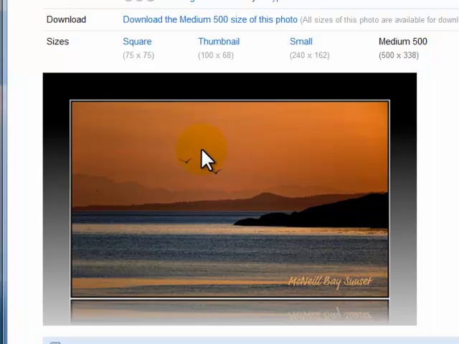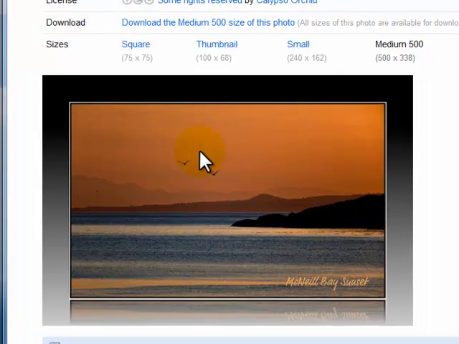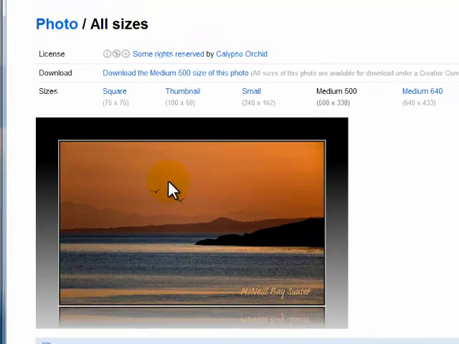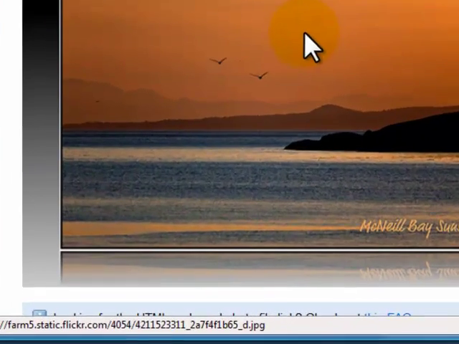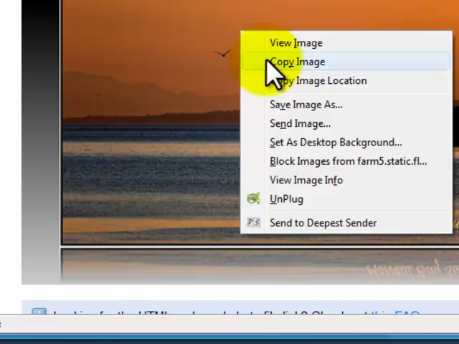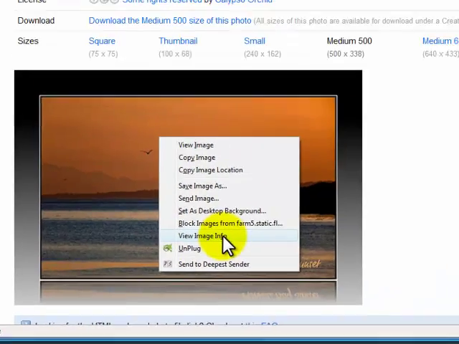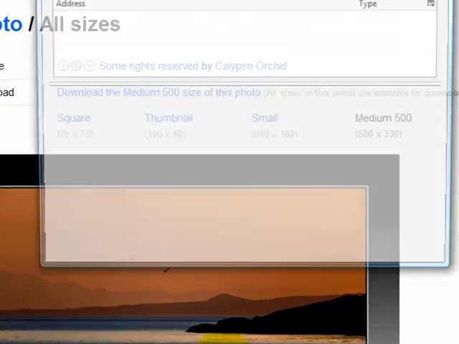So the down and dirty way to figure that out is to move your mouse over the image. Now I'm on a Windows machine, so I'm going to right mouse click, and view image info. Now this is the way that it's portrayed in Firefox. It'll be slightly different in IE and slightly different again in Safari, but the basics are the same. It's usually clicking on the image in some way that gives you the info.